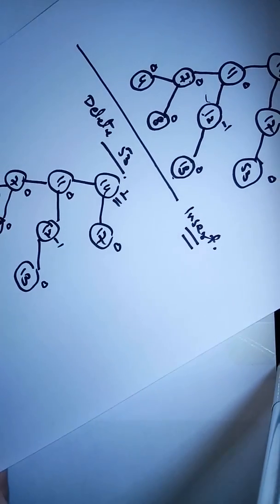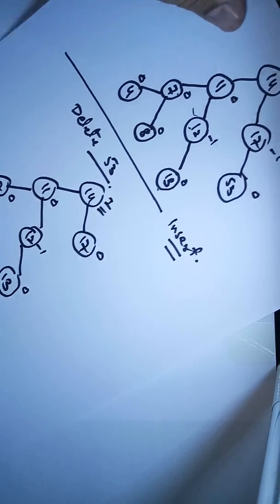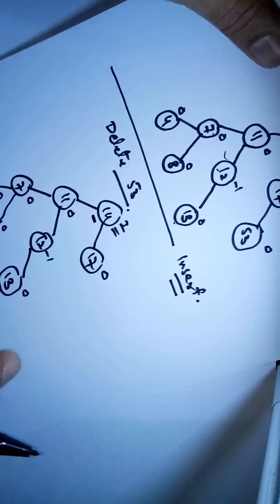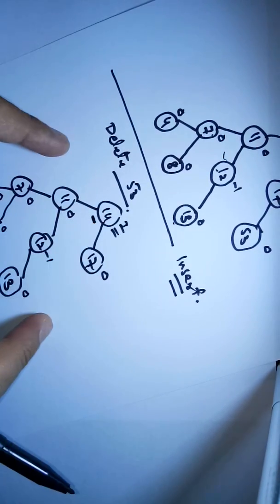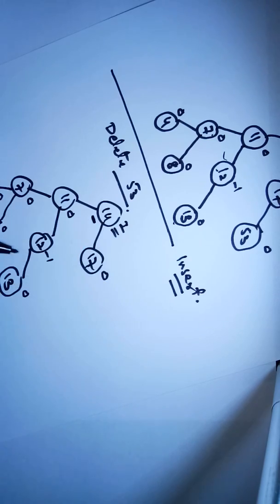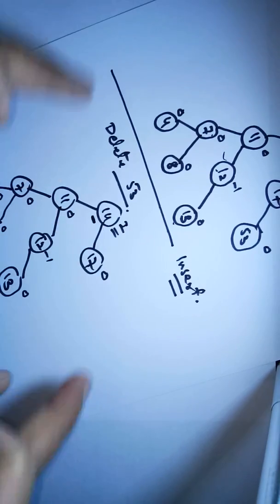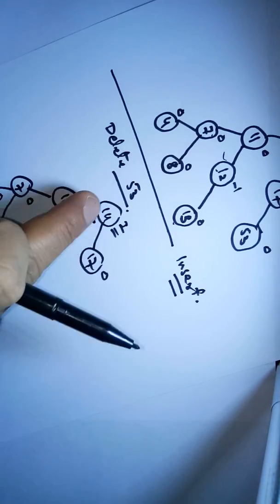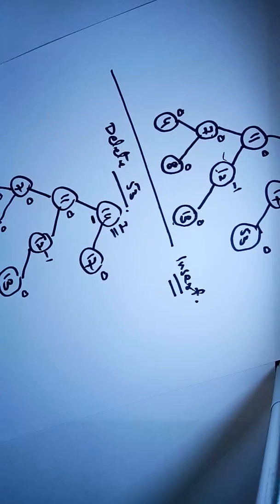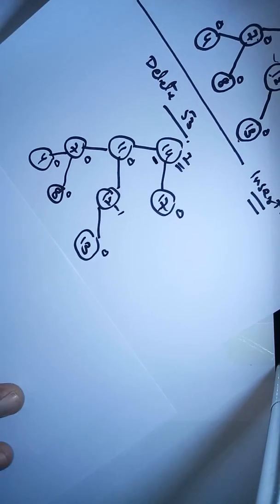So let's make it an AVL tree. How can we make this an AVL tree? The balance factor is out at this node. So what we need to do is rotate from here. The balance factor is on the positive side, which means the left side is heavier. So we need to perform a right rotation. If we perform a right rotation, what does it mean? If I perform a right rotation, what will happen, how will it look?